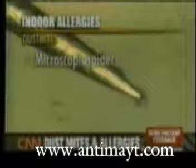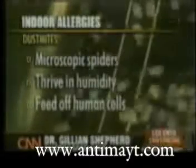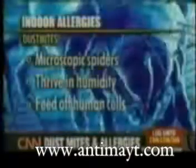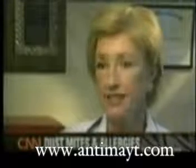Dust mites are microscopic spiders, so small that 7,000 of them can fit on a dime. They thrive in humidity and feed off skin cells humans shed. The Winnicks aren't alone. 99% of all households have them. The average number in any given bed, 2 million. In the case of the dust mites, what the allergy substance is, disgustingly, is a very potent protein in the fecal droppings of these mites. They tend to be in highest concentrations in bedding, in pillows.